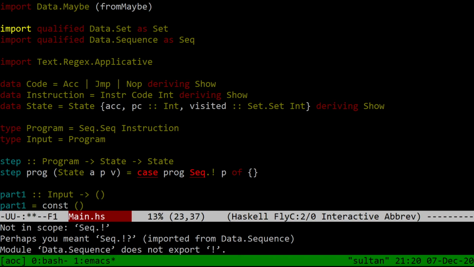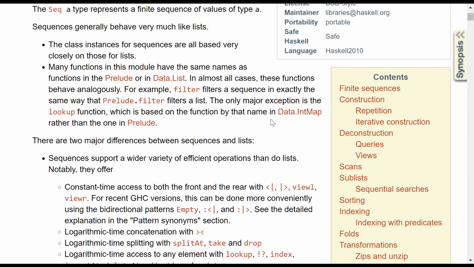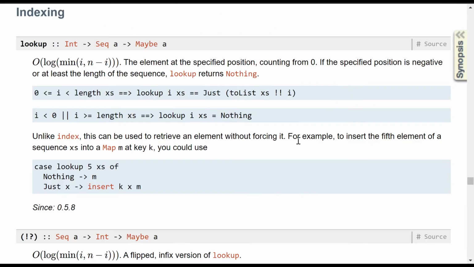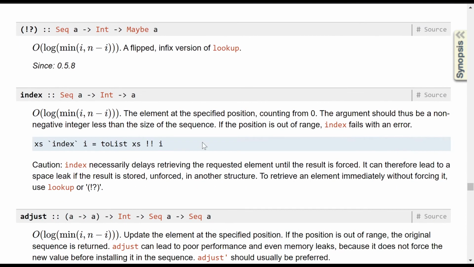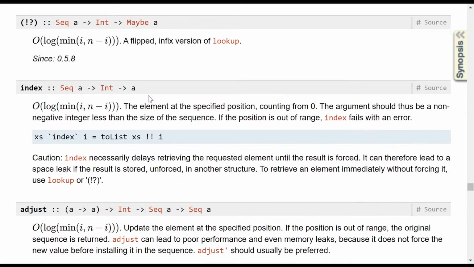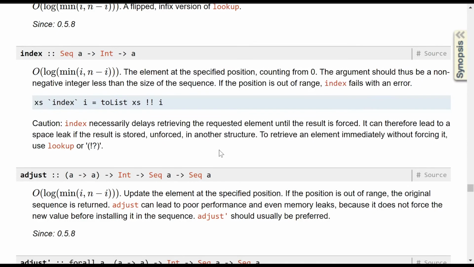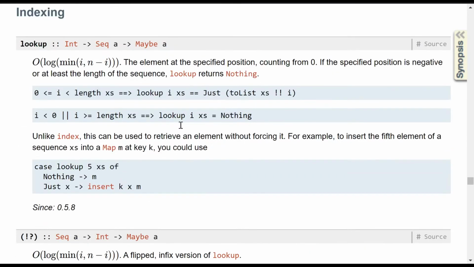So, all right, Haskell data sequence. How do I use these things? Finite sequences, indexing. There's lookup, which gives you a maybe. And this is an infix version of that. Index, which cheats, which is what I was looking for. Interesting. What's the deal with the difference in laziness between these things?